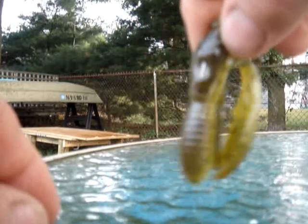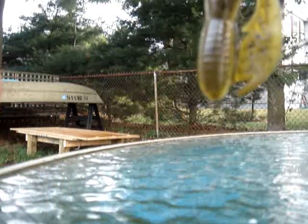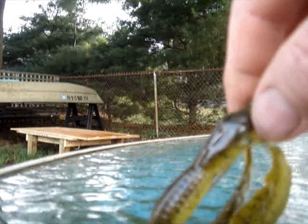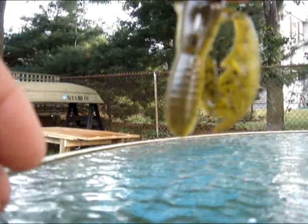If you just cast it out, it's probably going to be about somewhere in that distance, and when you pull the rod tip, this will come back down. And then if you lower your rod tip and shake it a bit and give it some slack, it's going to ride right back up, as you'll soon see.